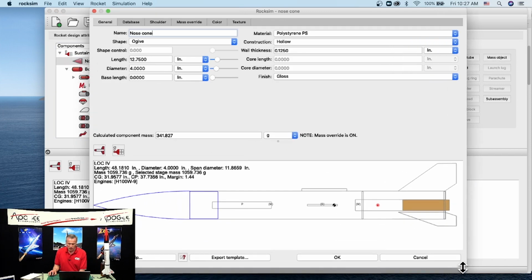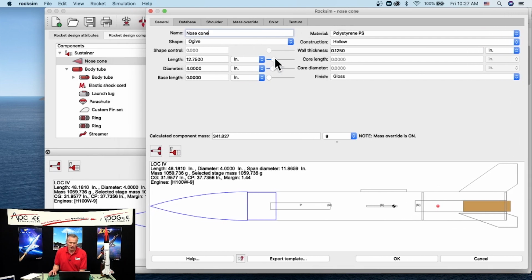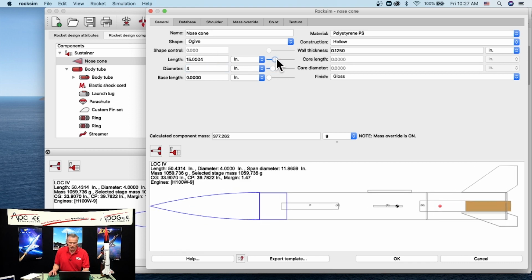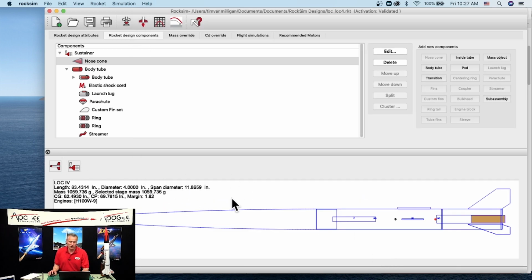I edited the nose cone right here, and I can take the length of the nose cone, which is from the tip to here, and I got slider bars. That was 4 inches in diameter. The length, see, I can change the length. I can make the nose cone really long, and now we have a different looking rocket. And then Bob, to answer your question, I can look at this in 3 dimensions.